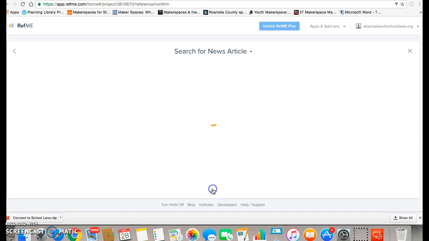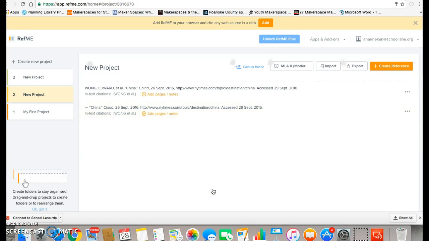And then I'm going to click on save, and then it will create my citation for me right here. Now, again, double checking that it's correct. If you are thinking it's not correct, you can click where these three lines are, it's three dots rather, and you can edit it. Export you're not going to really use because that's more if you're not using Google Docs. Most of you are using Google Docs. It's probably easier to just cut and paste everything anyway. So that's what I'm going to recommend, not trying to export it at this time.